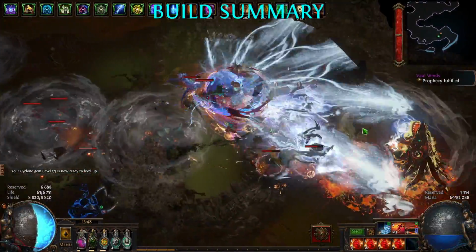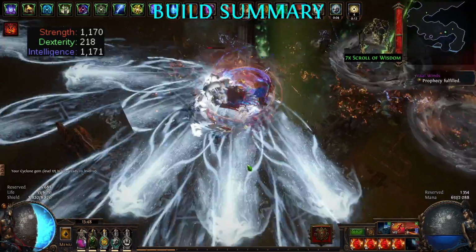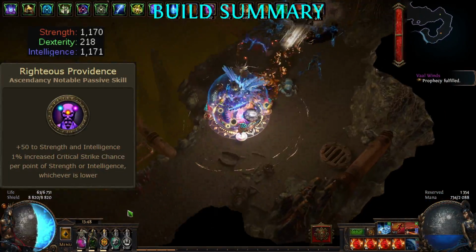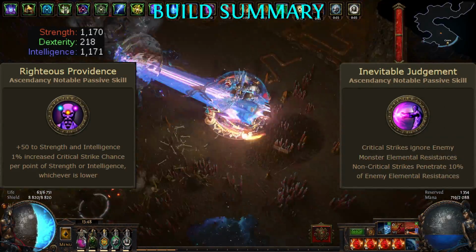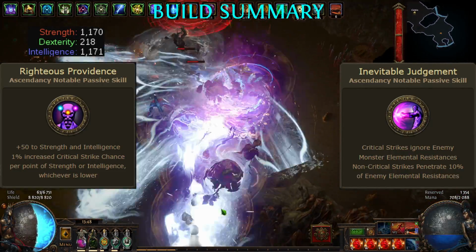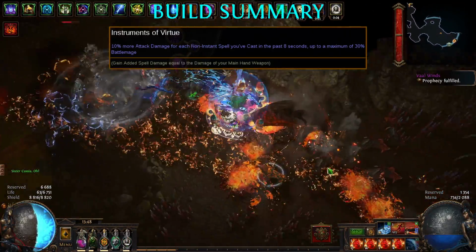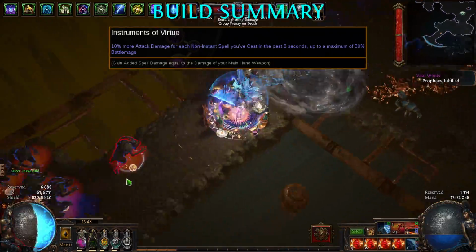So how do we achieve all of this? Offensively, as we are stacking up intelligence and strength, the Inquisitor's Ascendancy supplies us with our much needed critical strike chance, which allows us to ignore getting any elemental penetration as well due to our critical strikes ignoring the monster's elemental resistances. To make this even more potent, we make use of Battle Mage, which transfers the flat damage we gain from Energy Blade to spell damage, further boosting our damage by a large margin.